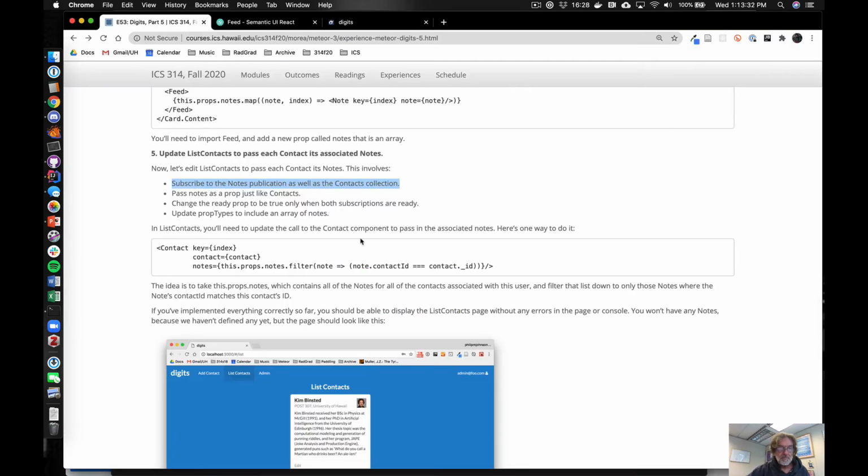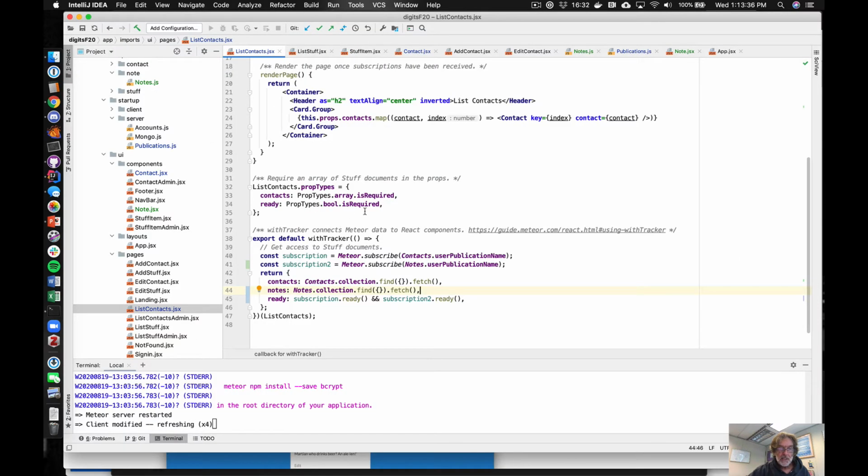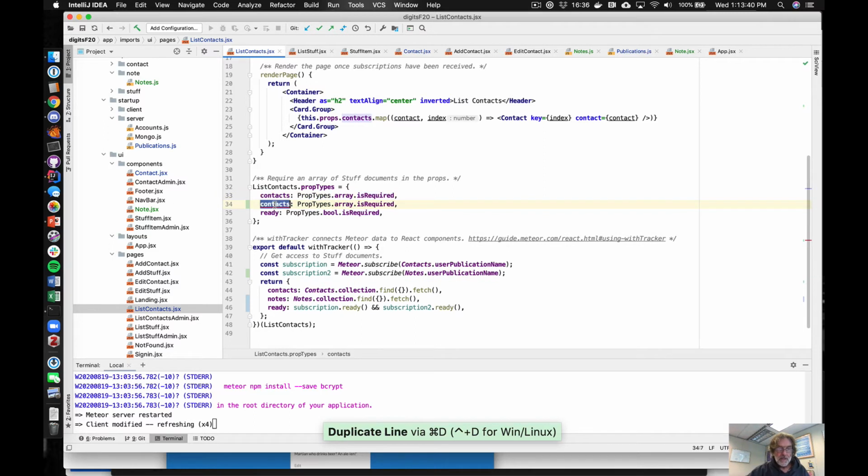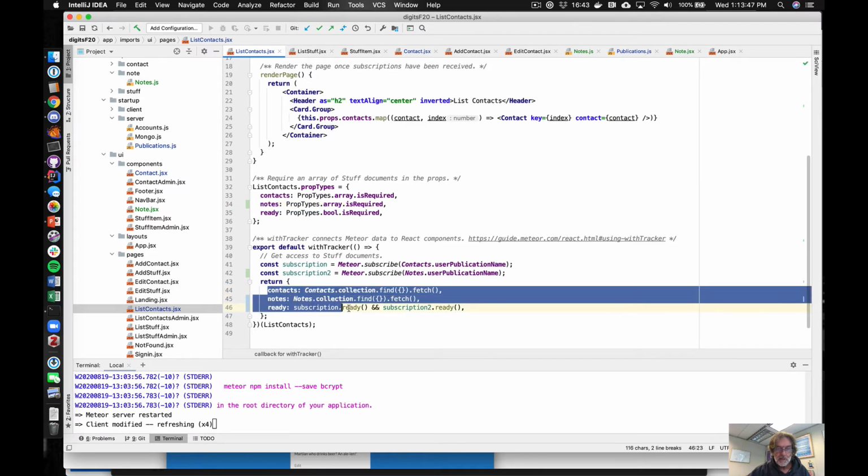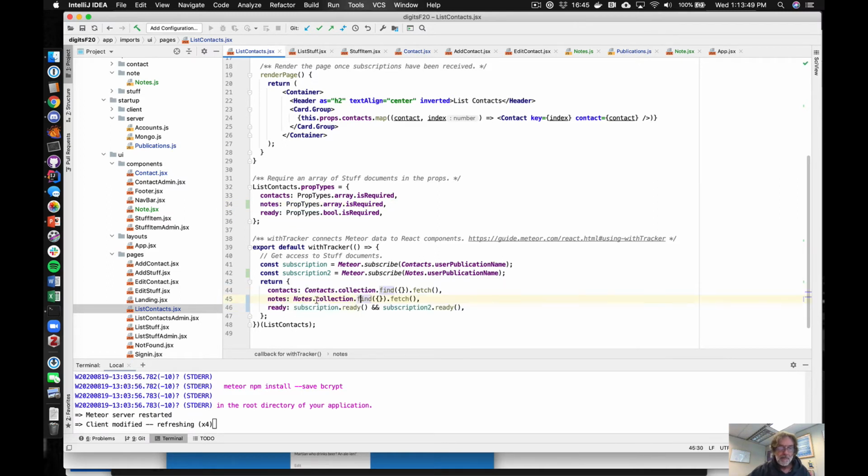So we want to pass notes as a prop just like contacts. So we make the property down here. These are all going to be going on this.props. In addition, we're going to declare the prop types here so that we can make sure we're getting what we expect.